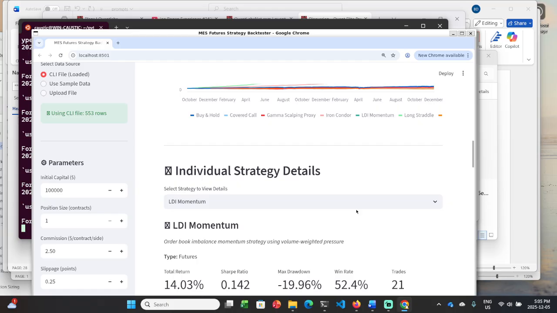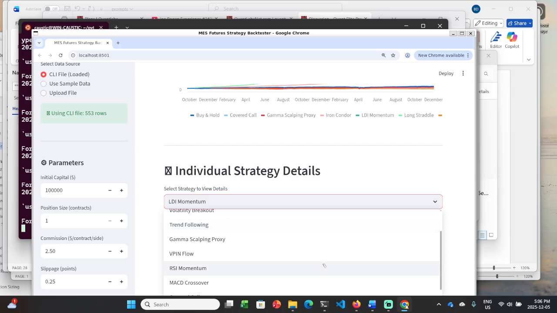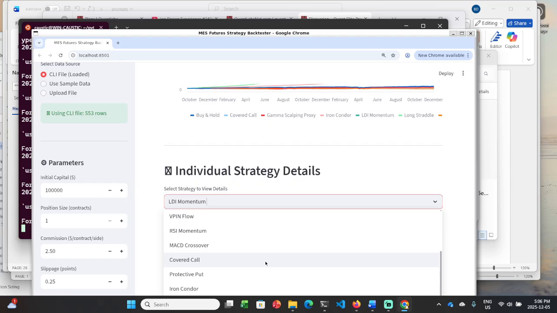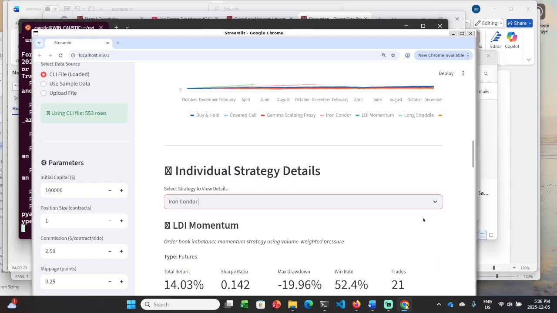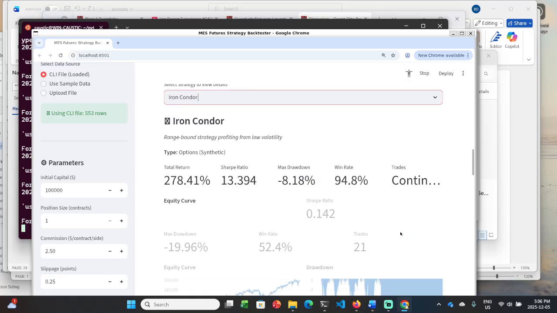Okay. So if you're coming in from a futures prop shop, it's fine. You realize if you're not adding in options, you're not going to get the boost. Okay. So out of this, I can take a look at some of these particular strategies. So let's say if I want to look at one of the option strategies. So let's say the Iron Condor. Okay. So here it will automatically load in all the portfolio metrics. Again, this is real data. Backtested.